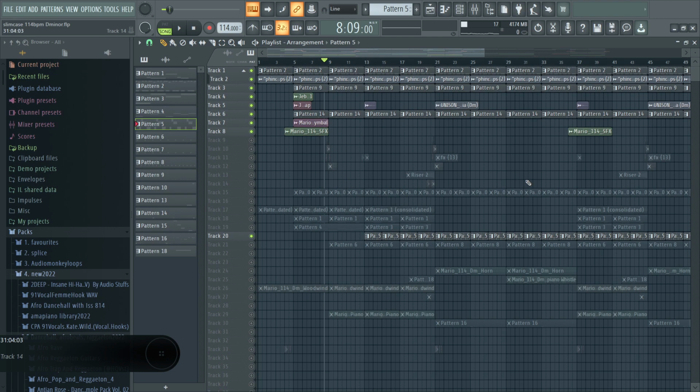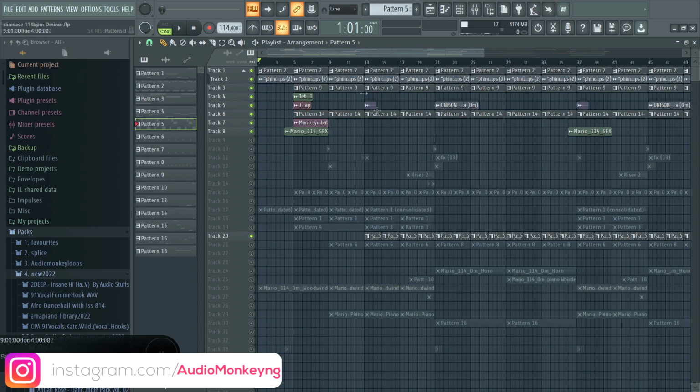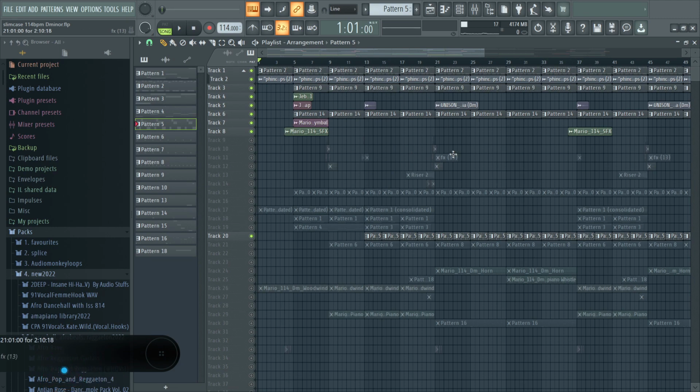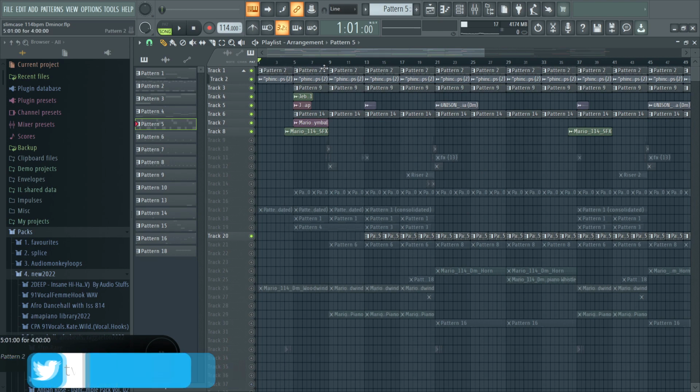So the arrangement of this beat is basically 8 bars of some sort of intro, and then 8 bars for a verse, 8 for a pre-hook, and 16 for a log drum section. So as you can see, this to here is the intro.